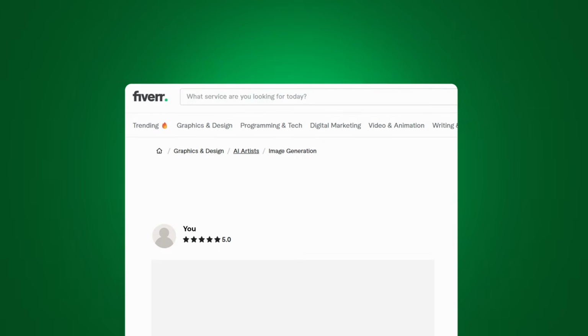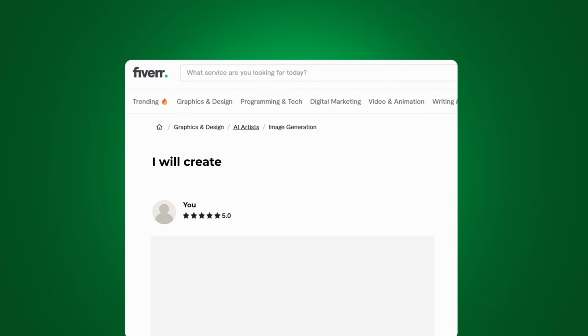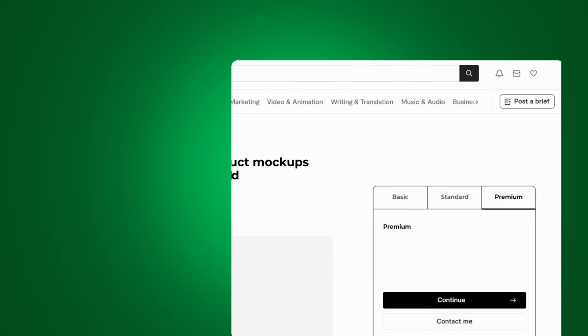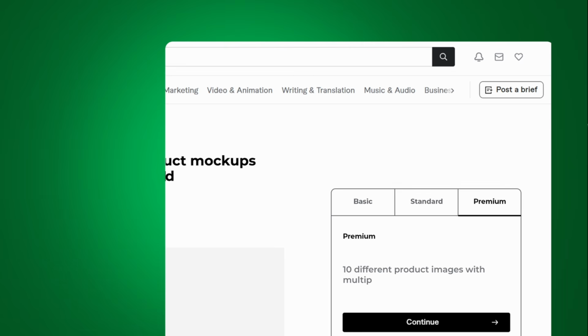Now, you've just managed to turn a single photo into an entire content pack. That's the Fiverr gig right there, titled, I'll create professional product mockups and lifestyle ads for your brand. And if you want to go premium, you can package it as 10 different product images with multiple angles, backgrounds, and lighting styles. That's a $100 gig if you position it right.